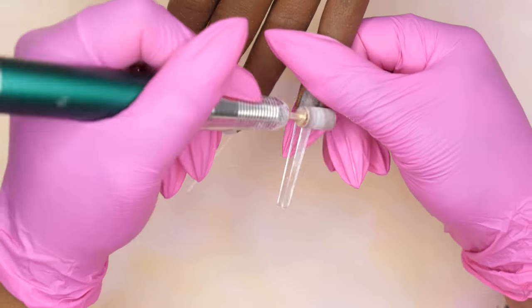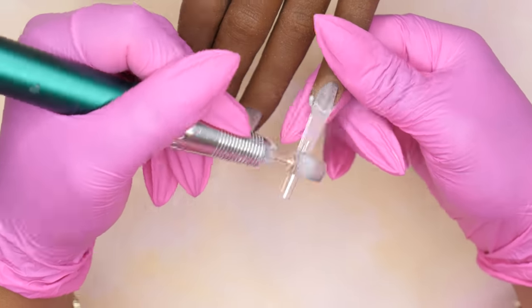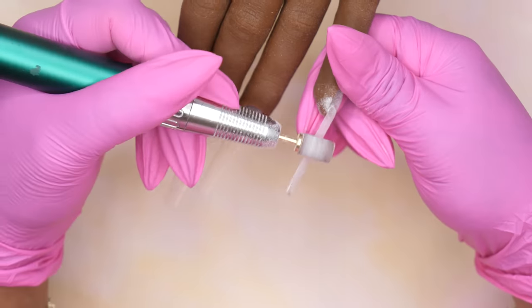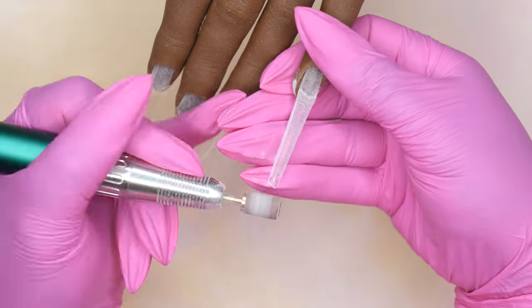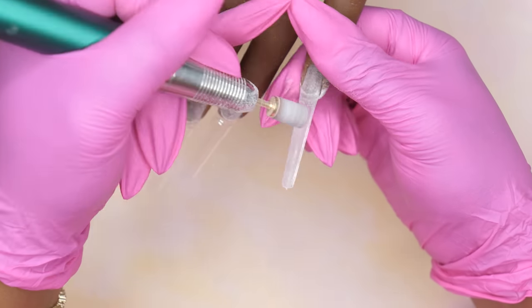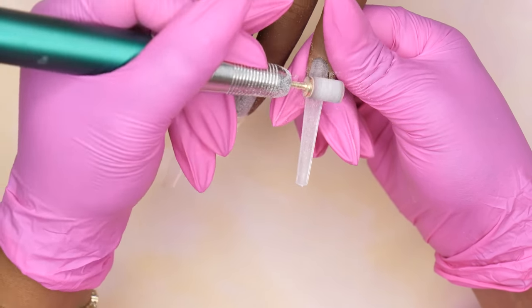From there, I am going in with my 180 sanding band. I'm going all over the surface and I do blend that tip into the natural nail plate. This drill is the Melody Susie Sparkle Pro or Plus. I think this one is the Pro.